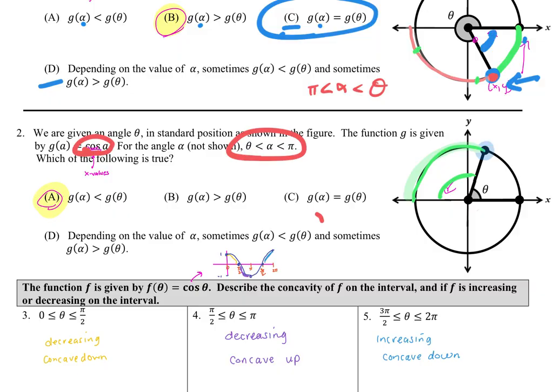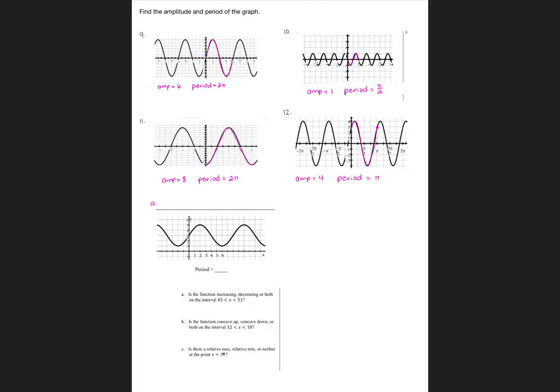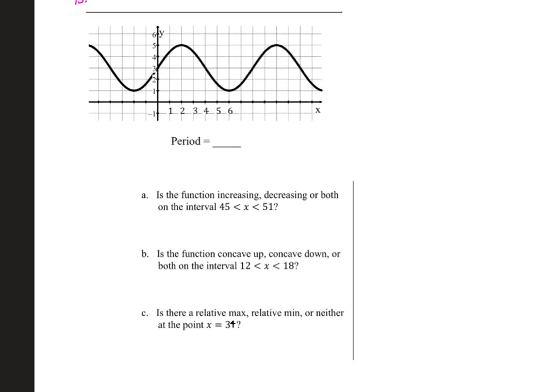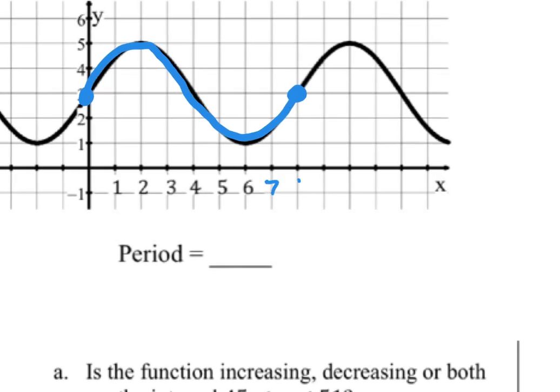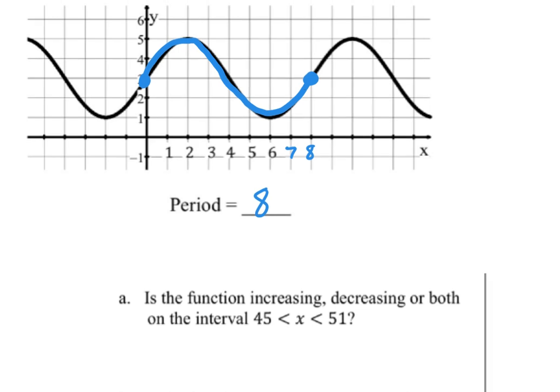All right, last page was your period, your amplitude, and then the increasing. Oh, I opened this up and I lost my answer. Okay, so that we can do this together. The period, you can either go from here to here, okay? Or you could go maximum to maximum, however you want to figure that out. This would be 7, 8, so the period is 8 here. If you start at the 0, then you can use multiples of that period in order to create your next interval. That's the perk of starting at the 0.